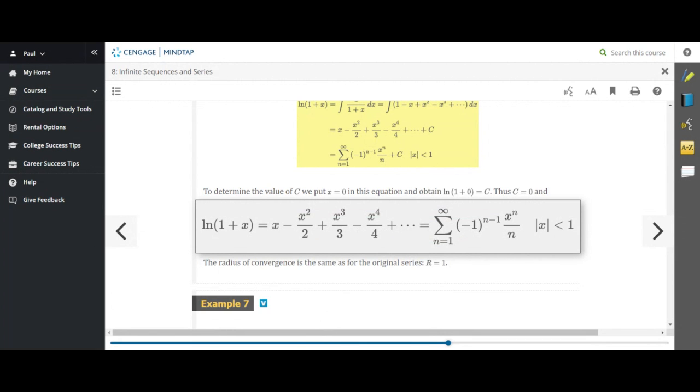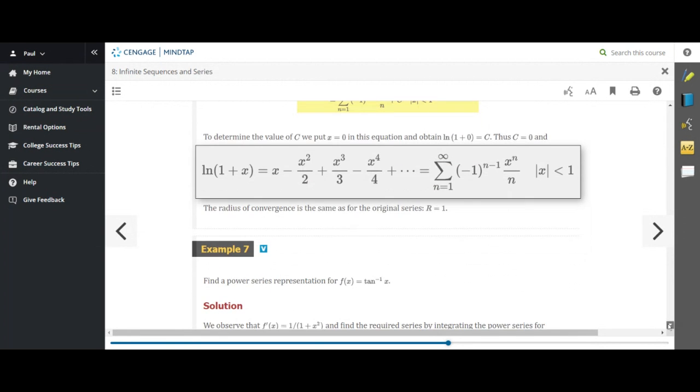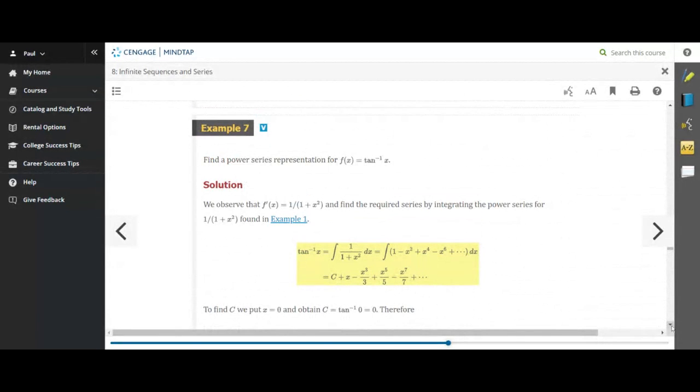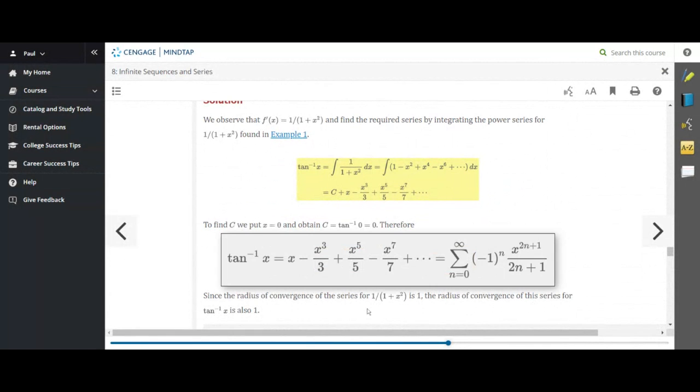Now, there's another result having to deal with the arctangent. In example 7, they want you to find a power series for the arctangent of x. They go through a derivation in the book, and actually in your homework, you'll go through this derivation. It's one of the beginning examples in your section 8.6 homework. But the arctangent of x can be written as that power series. Incidentally, the interval of convergence for that power series can be shown to be from -1 to 1, but we won't worry about that. This is another result that we can use in problems.